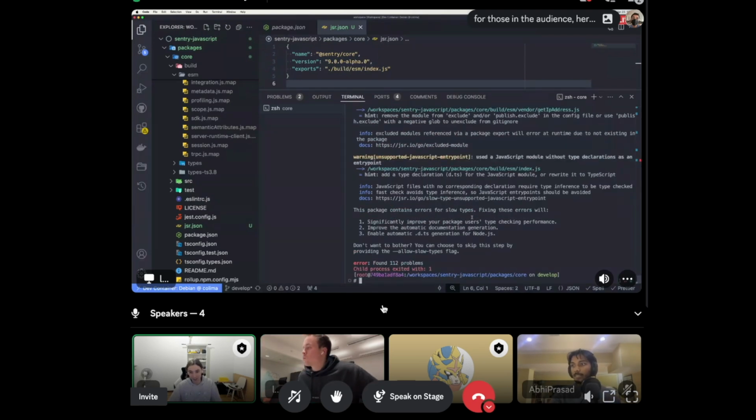So the error here is use the JavaScript module without type declarations as an entry point. And the issue here is that you could publish like this, JSR just wouldn't be able to generate any docs, and also users wouldn't have any types. So probably you don't want to do this. What you need to do is link the type file that you have to the JS file. There's a couple ways you can do this.